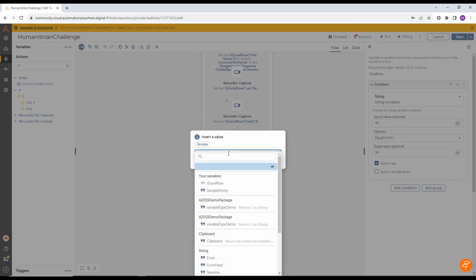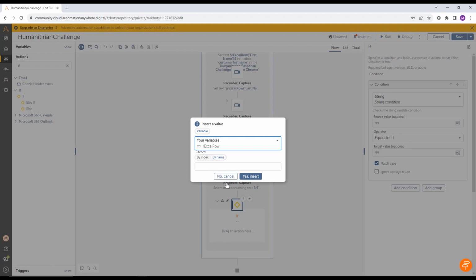And on the choose a variable dropdown, once again, I'm going to select Excel row. From here, we want to insert the by name. So the column header for this is clothing size. So I'm just going to enter clothing size, and then press yes, insert.